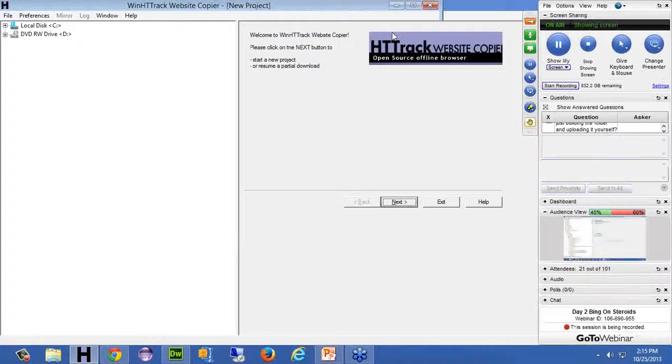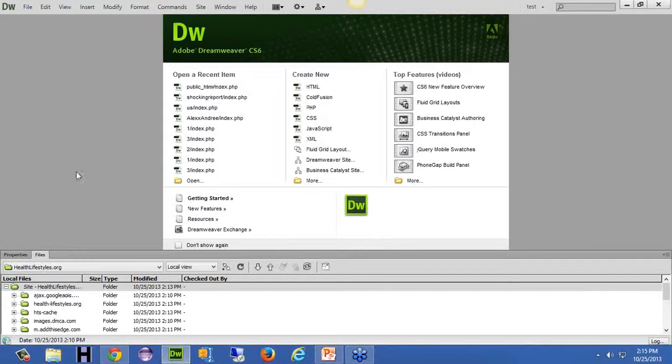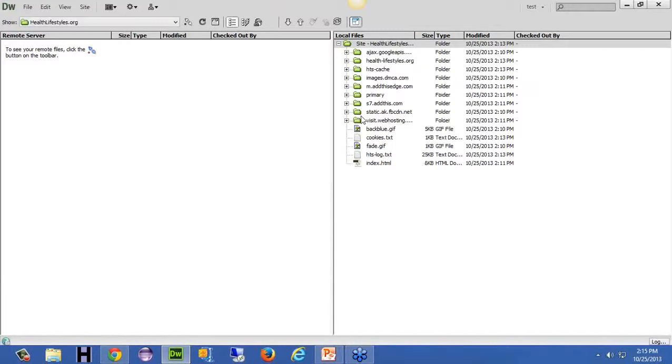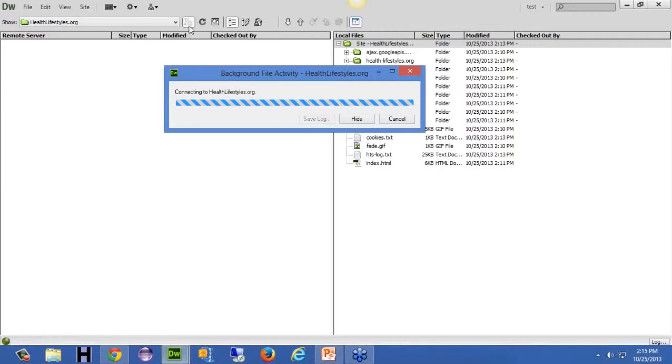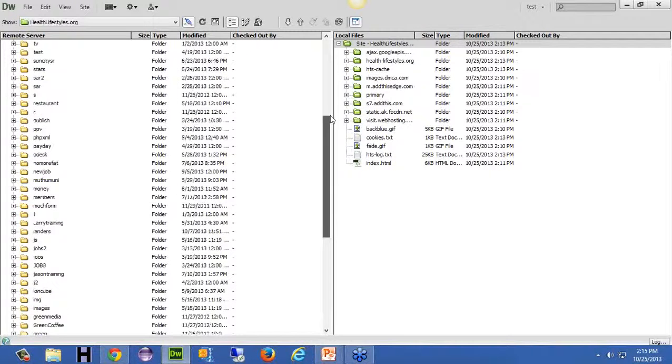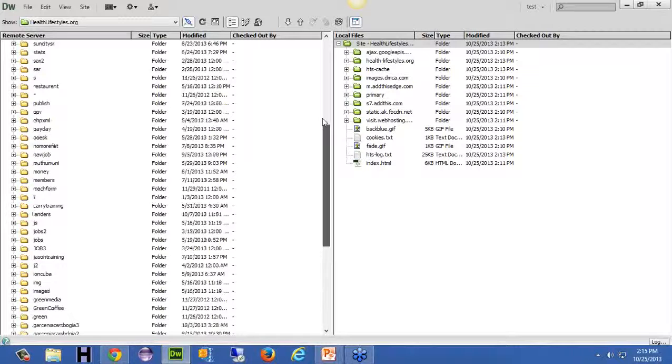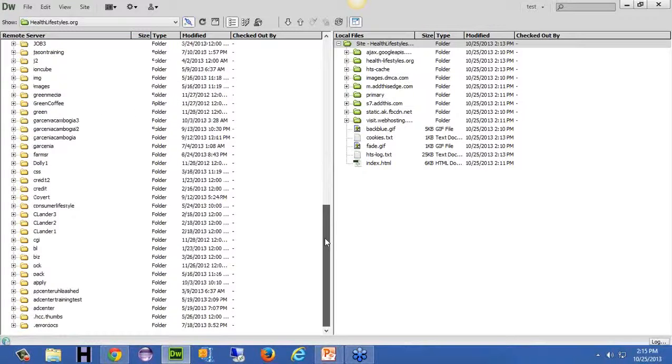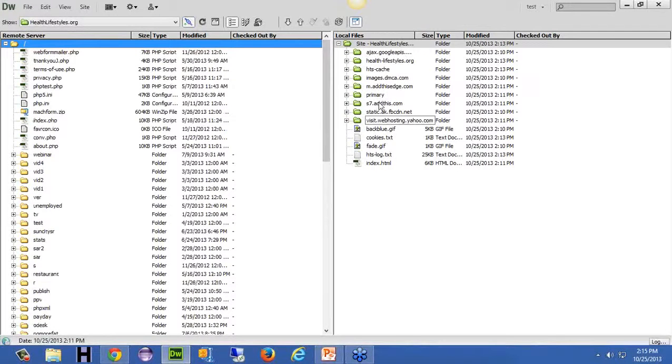We got our site ripped down, and we got our server connected with Dreamweaver. Now when you log into Dreamweaver, you click this little expand button here, the shape of a square. Now what you have on the right is your website that you just ripped down, and on the left you have your server. I'm going to click the connect icon at the top left, and now you're connected to your server. This is your server you have with GoDaddy or HostGator or Beyond Hosting on the left, and on the right is your website.